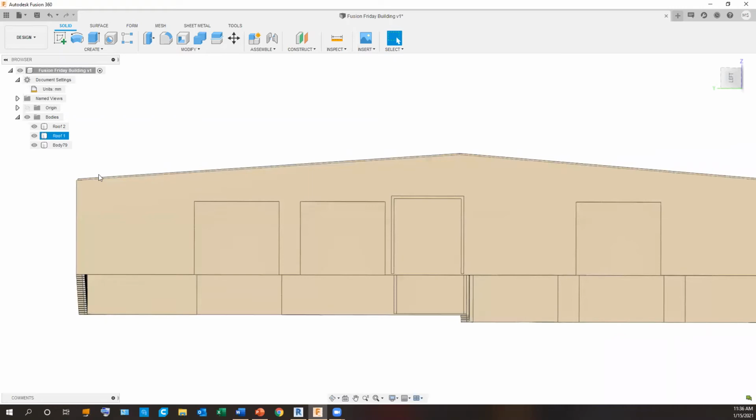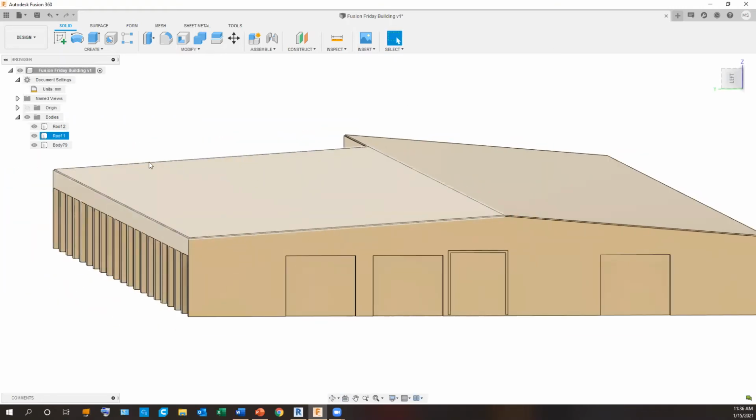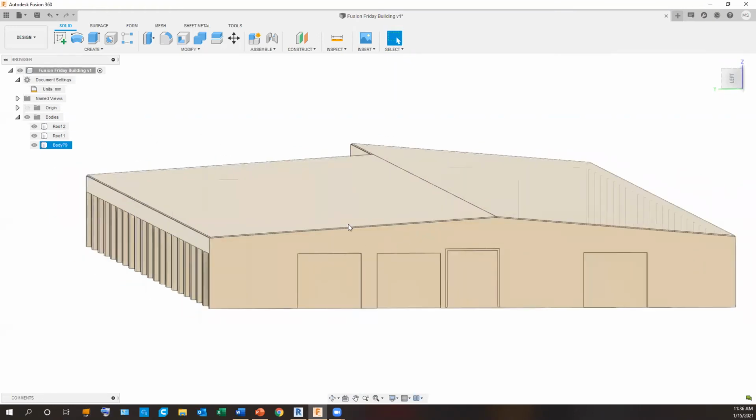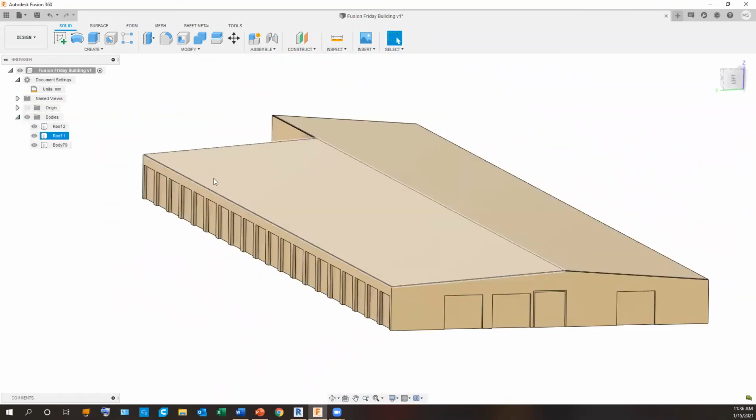And we can keep the two roof pieces as separate bodies right now, and we can hide them later. We're going to use them as a reference to do the sketch for the roof. All right. So first thing we want to do is sketch the profile of the roof. So this one we want to sketch from this wall out this direction, because the model is actually two lengths, one length on this side of the building, one length on the other. So we're going to split it into two pieces, and we're going to do an extrusion on this side and an extrusion on this side to fix that.